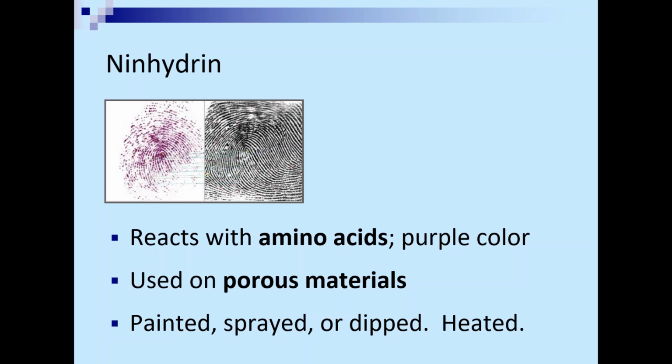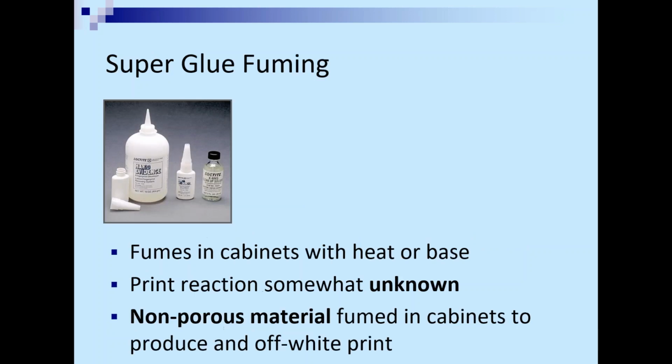You take a porous material, a piece of paper, you dip it in a ninhydrin solution, and wherever the amino acids are along the ridges, they are going to bind to the ninhydrin and form purple lines. So you can actually see here in this image, it's a little bit better, where you can see the purple lines from the ninhydrin development. All right. And when we do this in class, we dip it. You can heat it a little bit to speed the process, but you don't necessarily have to.